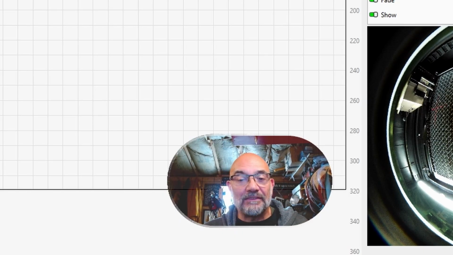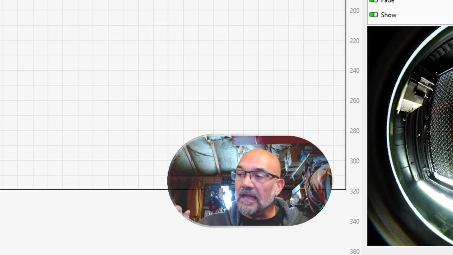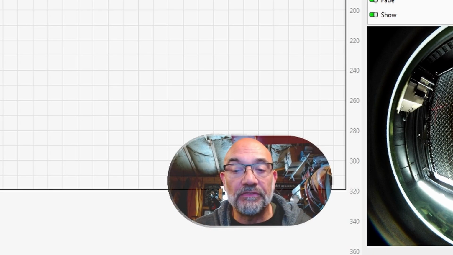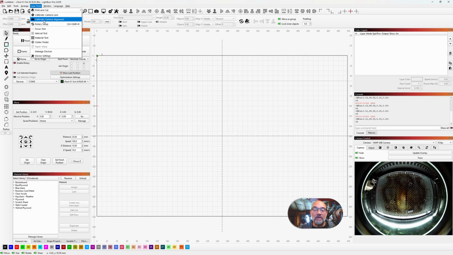I do have a video out there on how to cheat and do a couple of calibrations for different material thicknesses, and then use those for a whole range of different materials. Regardless, if you don't want to do that method, you create a calibration for each material thickness. Again, I have that in another video, but normal material thickness is 4mm. Use it day in, day out. So you put a piece of 4mm board in there. You then do the calibrate camera alignment. When you're done and it's perfect, go through the process. Again, watch my video on that.